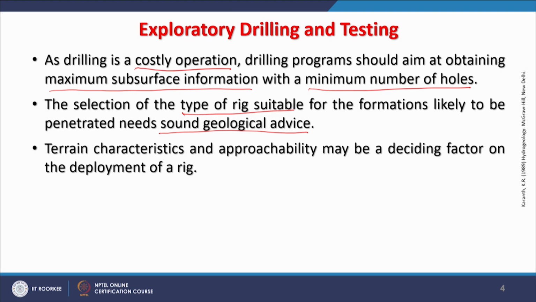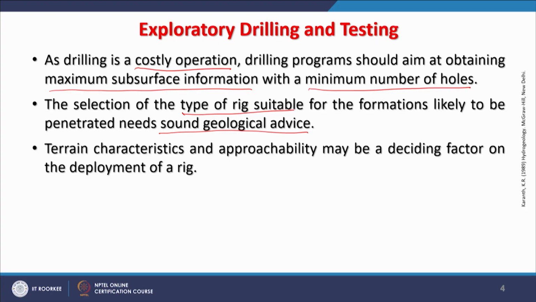Then there are terrain characteristics and approachability, because the machine will be going there. In hilly regions it is a challenge, but in plain areas it might not be. So terrain characteristics and approachability may be a deciding factor in the deployment of a particular type of drilling rig. A drilling technique might be suitable for a certain kind of area, but if the terrain is highly rugged and approachability is not there, then probably it cannot be done.